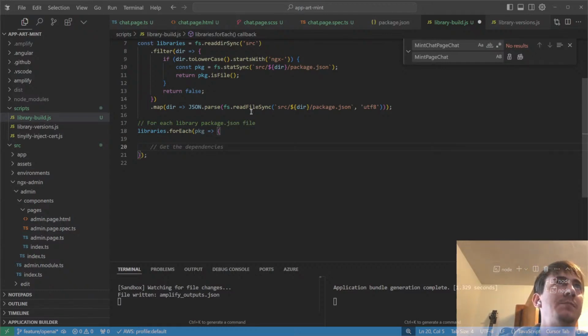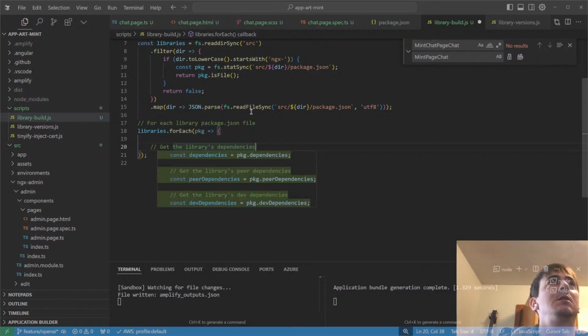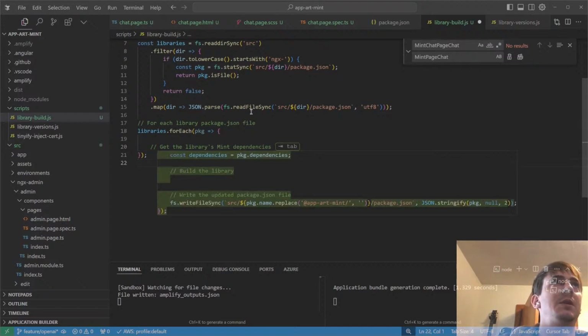For each library package.json file, get the library's Mint dependencies.